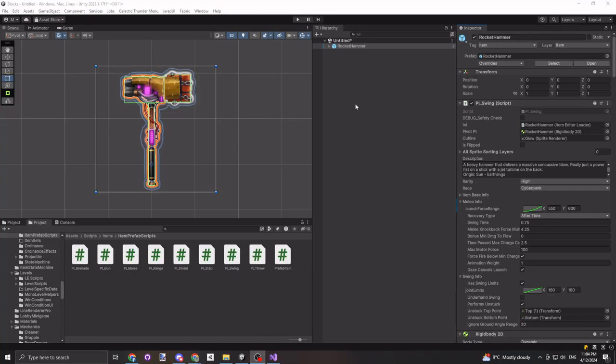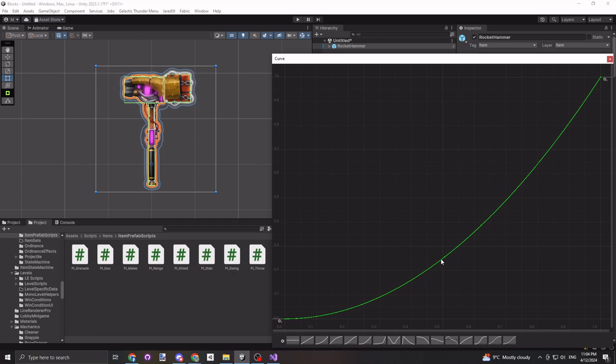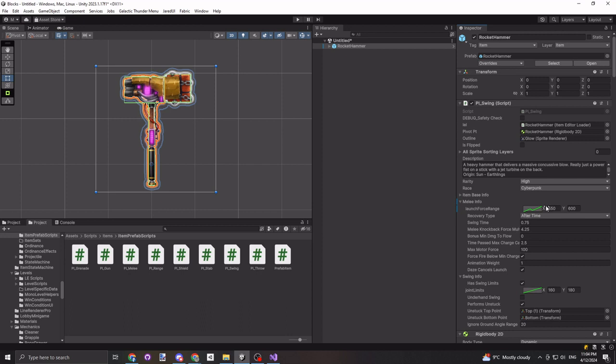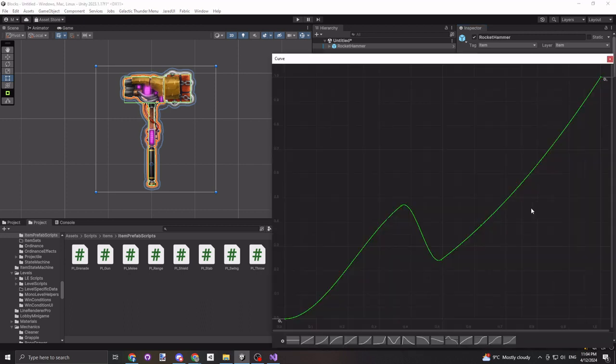Alright, so I just want to start off with a very simple property drawer that I made. Simple, but useful. I call it AnimV2, and basically it is an animation curve coupled with a Vector2. As we can see here, for launch force range, I'm allowed to use an animation curve to define a function, and then have a Vector2 that corresponds to the value of the y range.